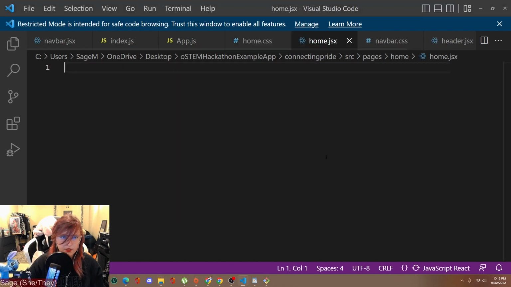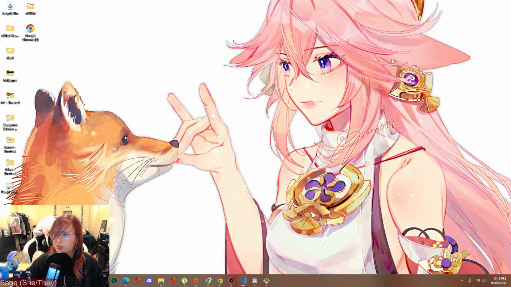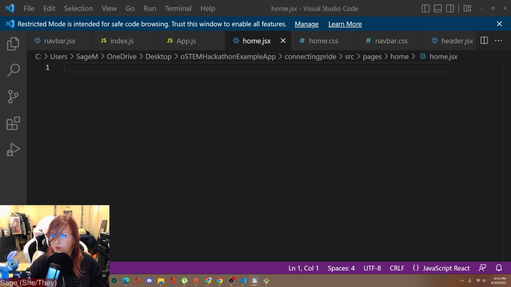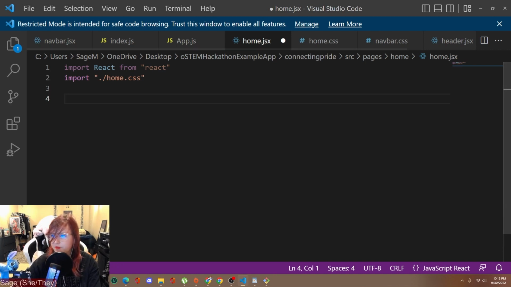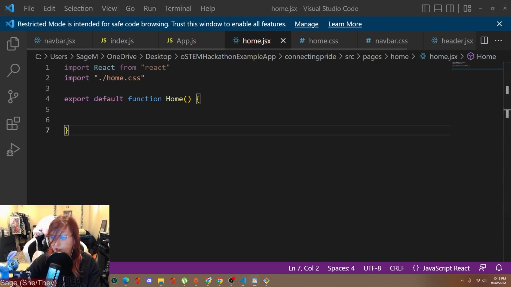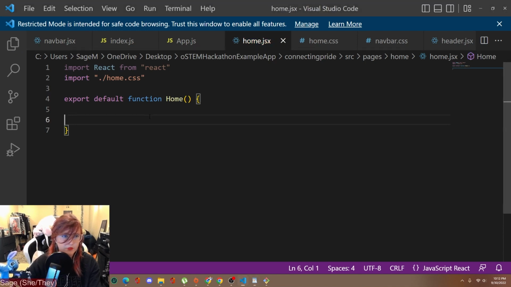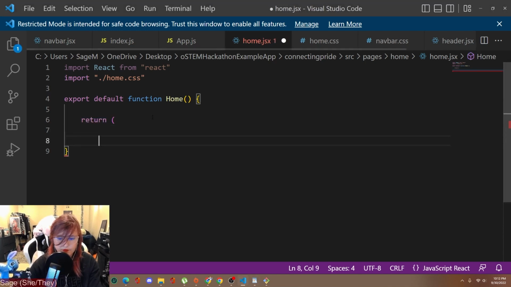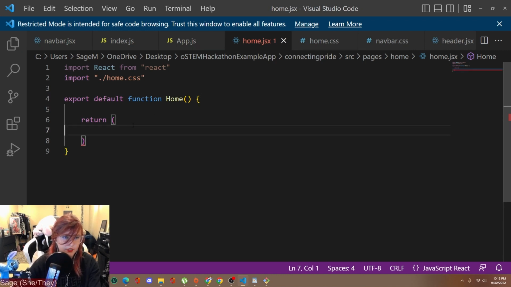So I'm just gonna copy some code over and explain it like I normally do. First we need to import React in our file, of course, just like that. And then we're gonna have our function here, and we're gonna have that return some stuff, just like that.